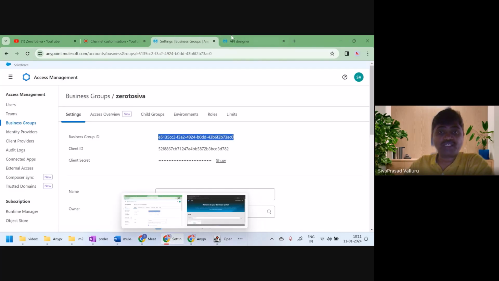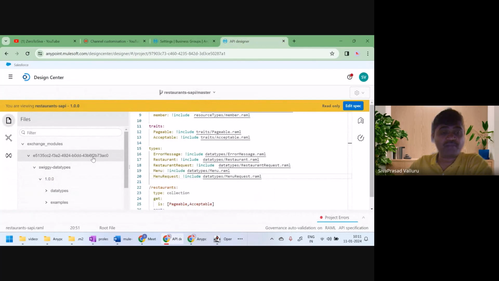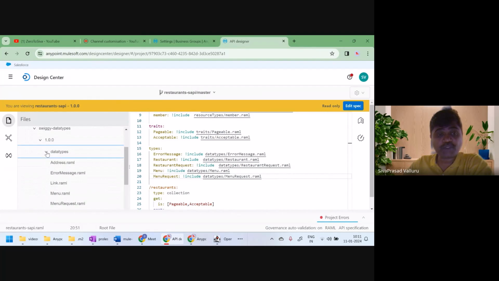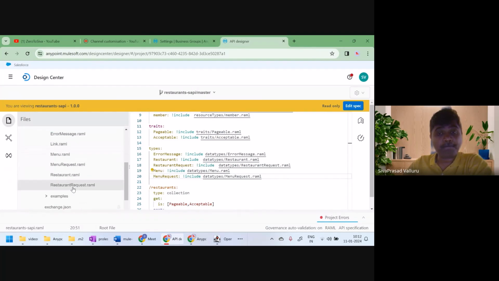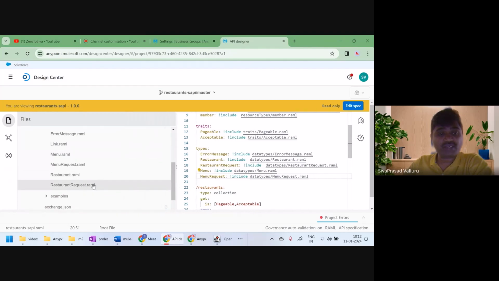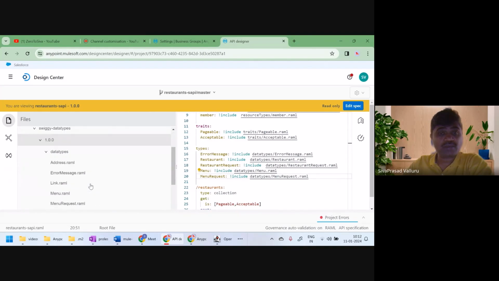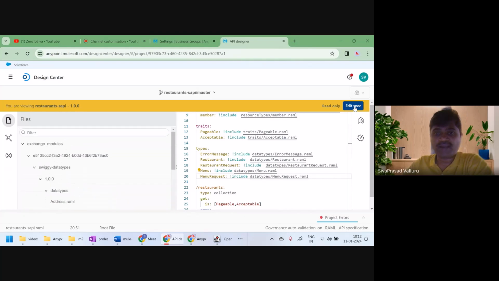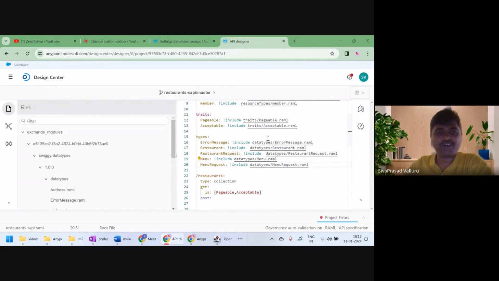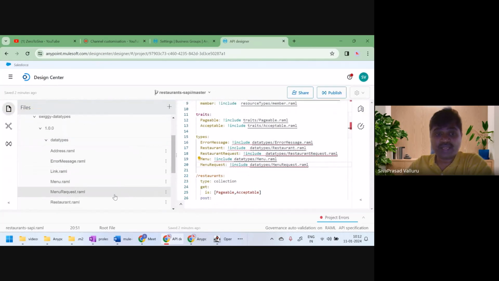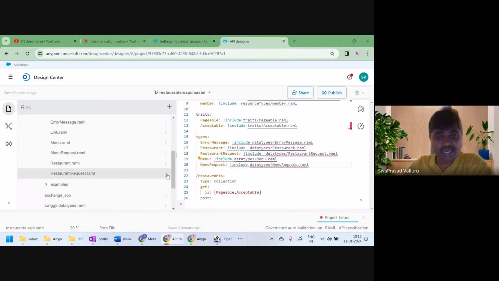So, do you see the same thing here? E15. Okay. Under that, Swiggy data types, 1.0.0 data types. Here, I will just select restaurant request. Oh, edit spec. I think it was not editable right now. So once I click on edit, here you can see restaurant request. I will select this dot, copy the path.